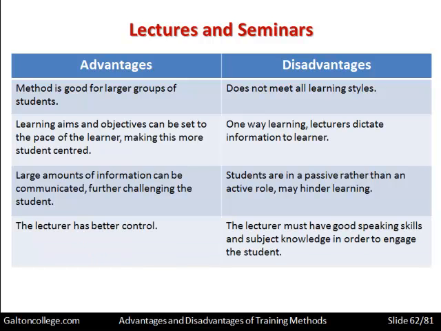The lecturer has better control. The lecturer is in charge of the lecture, is in charge of the pace at which the information is delivered, the type of information, the technology for the delivery of the message, the delivery of the lecture. The lecturer really is in charge of the situation.